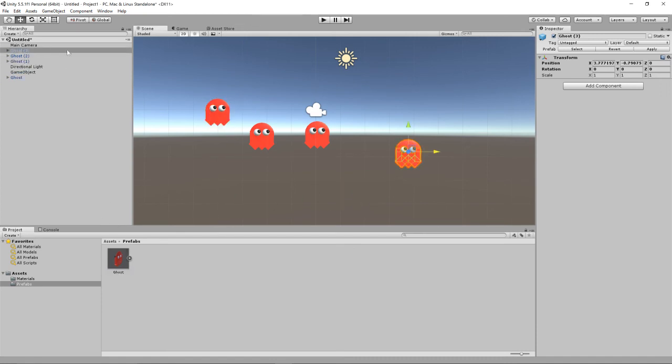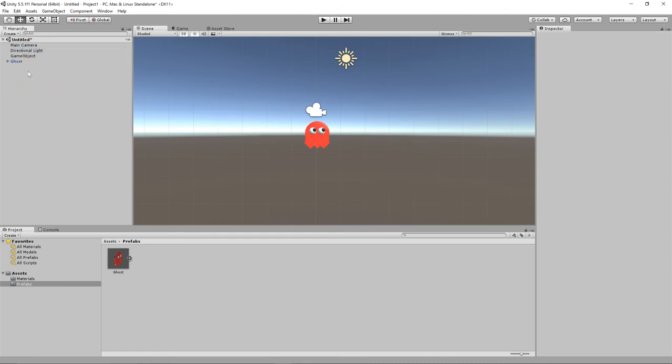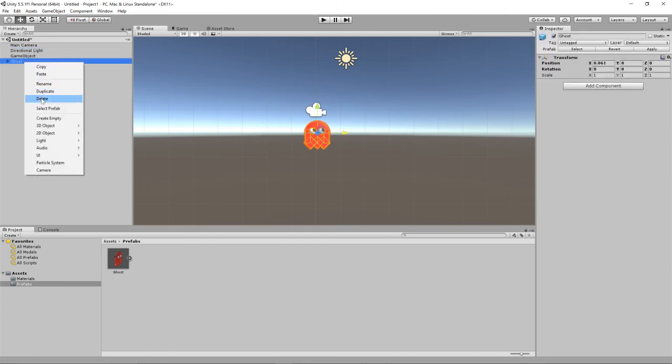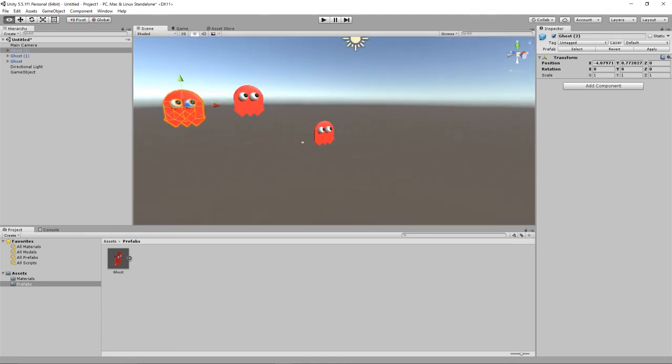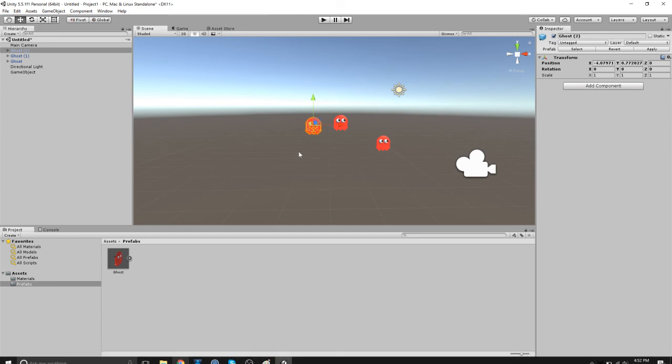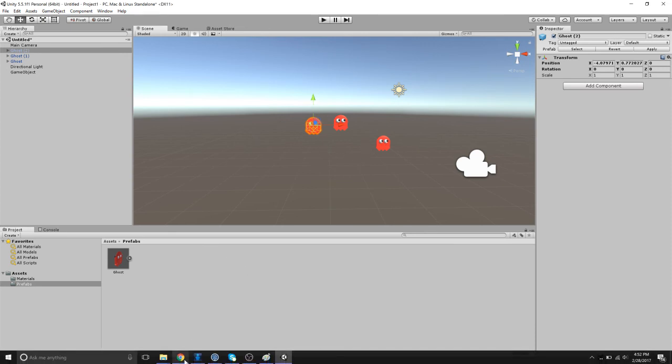I've made a complex object and I put it into the prefabs folder, and now I can make copies of it. So if you got rid of this before and you didn't make a prefab of it, it would be gone. You'd have to recreate all that stuff again. But now I can delete this, and if I pull one back in, I got all these ghosts that I can put around here that are more complex objects. So that's the concept of prefabs and how we're going to use them, and why you would use them in Unity. And how you, in the beginnings assignment, can start parenting things to get more interesting objects.